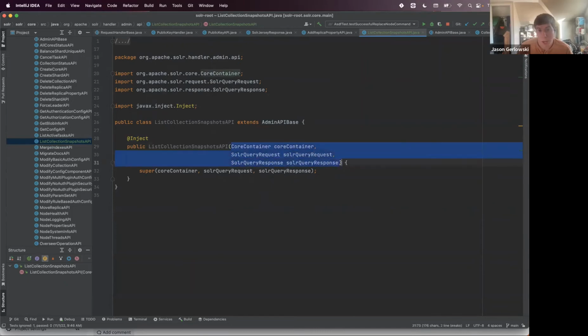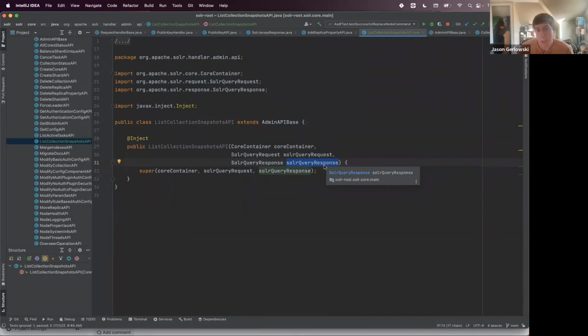Whenever I'm creating a new API and I'm not sure what I'm going to need, these three are what I start out with. It gives you your Solr query request and your Solr query response. We don't use these to actually get parameters or to set up anything in the response, but they are nice.